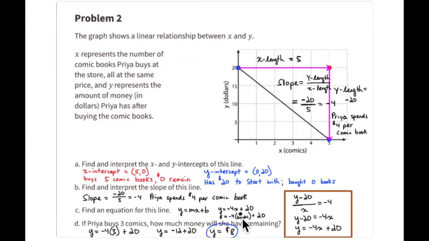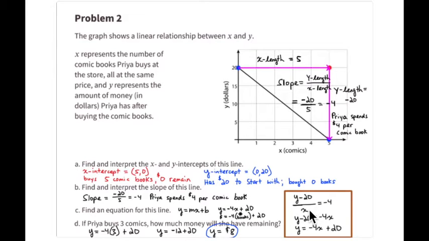Now, another way to write this equation is to go back with what we did long ago, and that is to use this slope triangle right here. So this is y minus 20. To move this point to the origin, you subtract 20. So that's y minus 20. So this moves down to here, but the x coordinate you don't have to subtract anything or add anything because it's already at the origin.